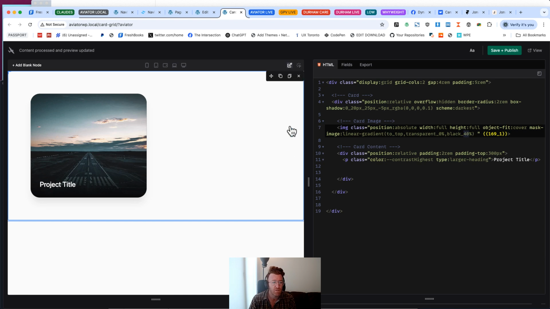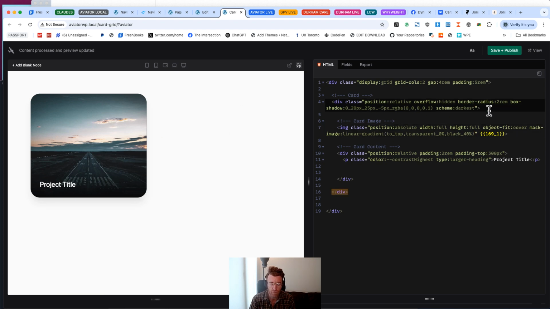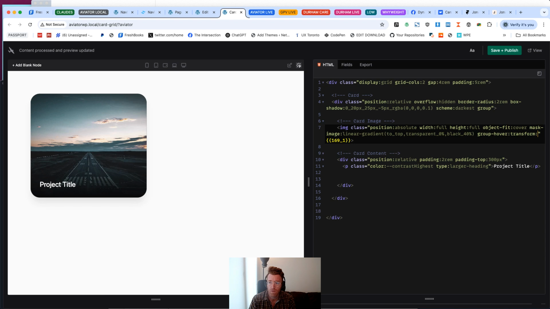All right, so now let's do a little animation on the image. So when it hovers, I'll get to the link part later. I might not even need to link this right now, but here's how I would do the image hover. When I hover over the card itself, I want the child image to scale up. And I'm taking another nod from Tailwind here where they add something called a group class to the parent. And then you just go to the child and say group hover, transform, scale. And then we're going to do it a little bit.